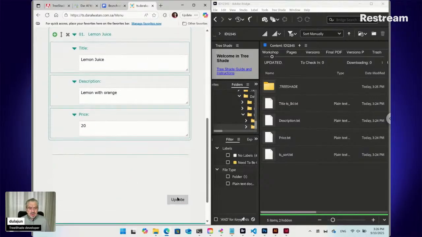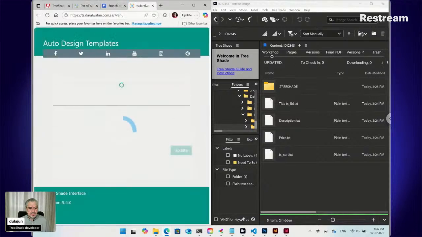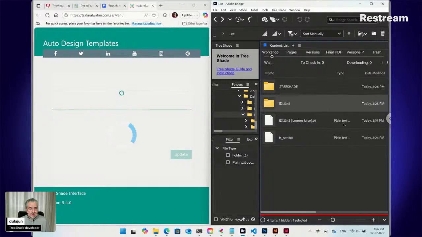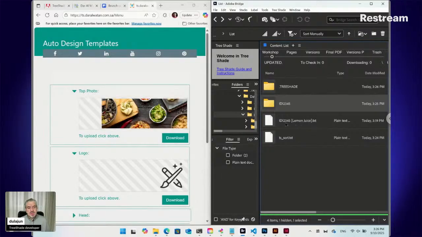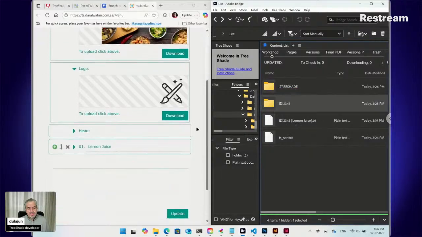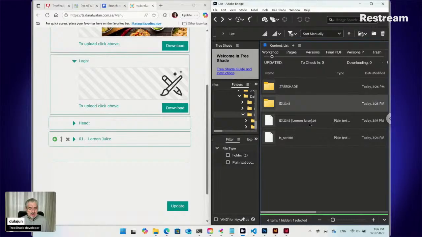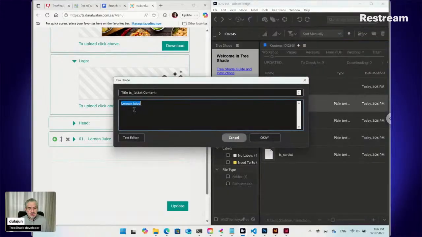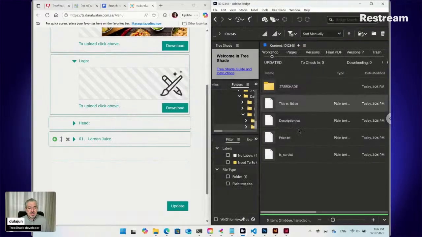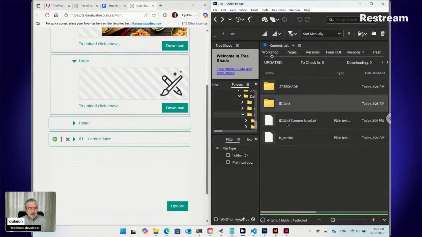Okay, now if you click update, the label will be inserted here with the item ID, lemon juice, and also inside the field the title will have the same content, lemon juice. Here for the data content, and here as label for the folder.